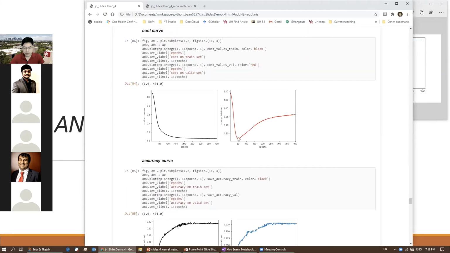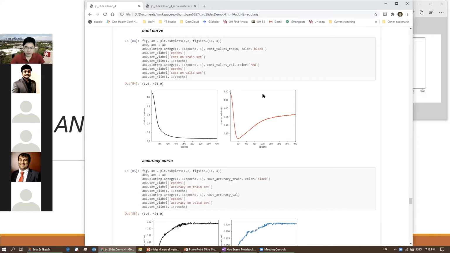Now, if you wonder, so this is the average cost, both graphs. This is the average cost for the real training set, the training set of the training set.